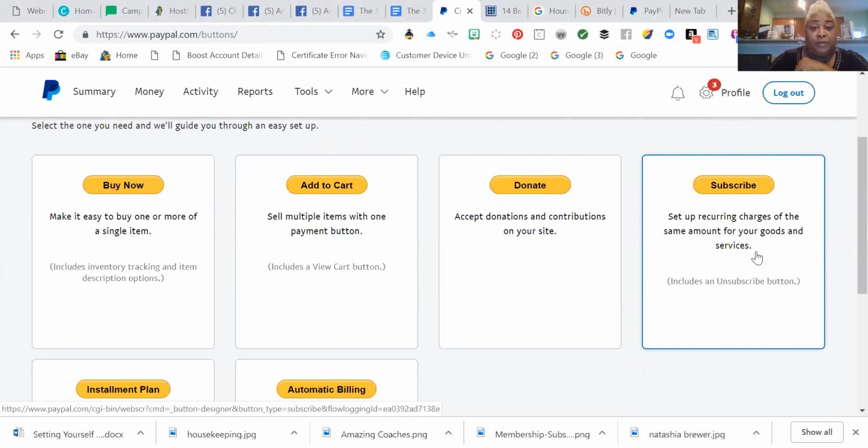Now, group coaching, remember we talked about it, and I'll link that in the group as well so that you can go back and review that. But group coaching is simply your program that you are doing one-to-many and allowing people to ask questions, posting tips and good information that they can use, and they are paying you for it. And you don't need a website for it. You don't have to have any special tools. You don't need to create anything. We're just going to have a simple subscription.